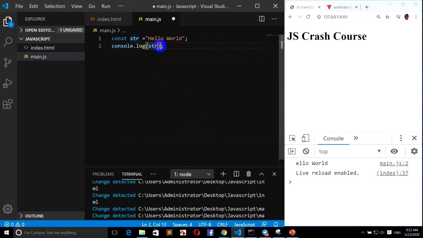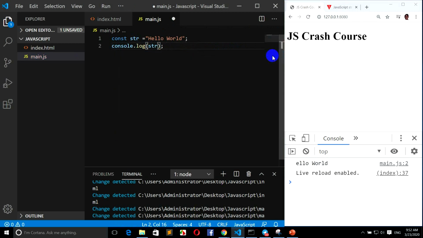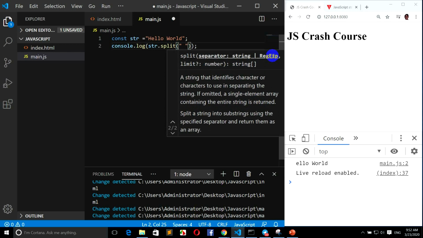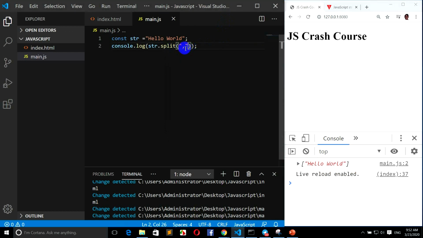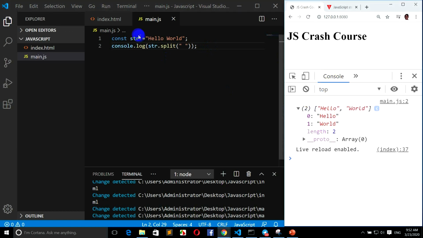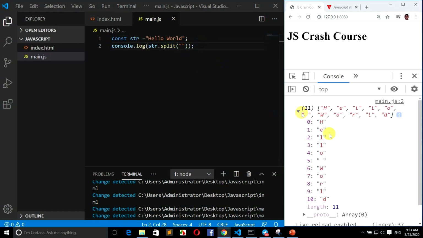Okay, and we have many methods. We have slice, or we can do the split. Okay, dot split. We do it like this. When we log on the console, we get an array, because in the string we have the split here, for example, and we use it with the space and it returns an array. Okay, two elements of the array, for example, because we split with the space of the str1 string. And then we use it with the space, but sometimes we use the split without the space, so the string converts to an array with the integer 0. Okay, 0 is H and 1 like this.